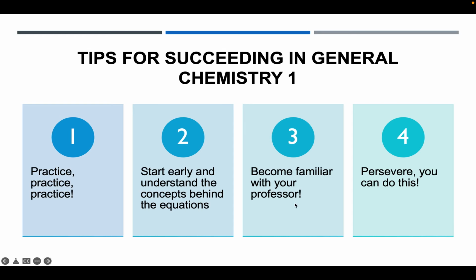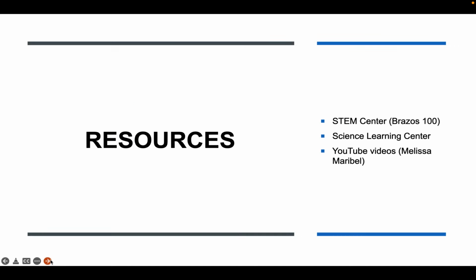You can also use your professor as a resource in order to help guide you through the course as well as give you some encouragement. This is a very dense course, and it typically is a course where a lot of students feel that they cannot continue in their biology degree. I don't say this to scare you, but I say this in order for you to feel like you're not alone in this struggle. I myself struggled in General Chemistry 1, but definitely reach out to professors, and this is why we also have resources like the STEM Center, as well as the STEM Science Learning Center.